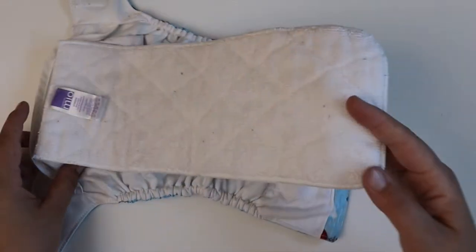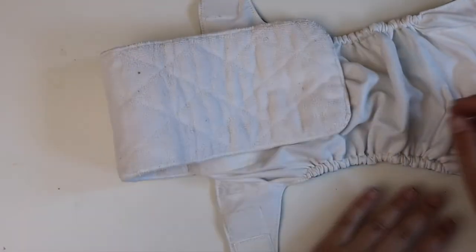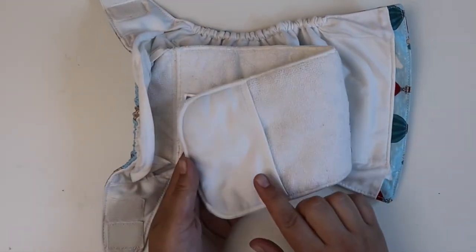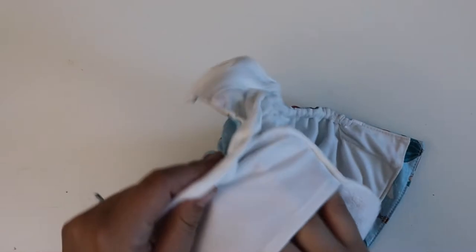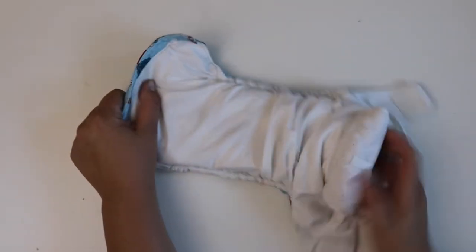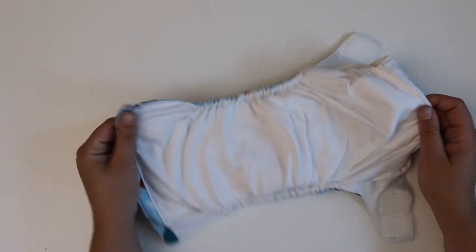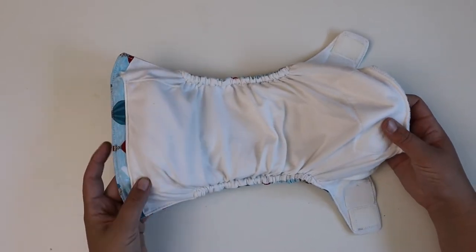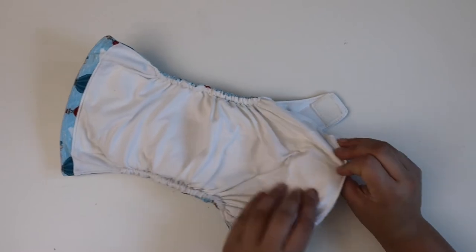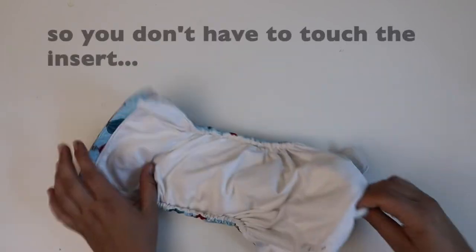This diaper features a single microfiber soaker tongue — unexposed microfiber on both sides — with a little pocket intended for shoving it into the diaper. You will always need to put that tongue inside the diaper, otherwise you could get a rash. This is a suede liner, similar to what you might be familiar with on BumGenius products, and it is nicely reinforced.